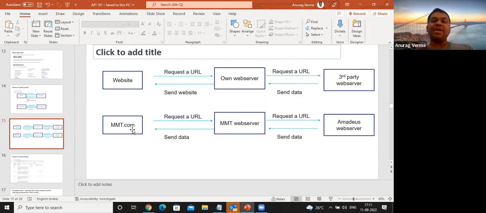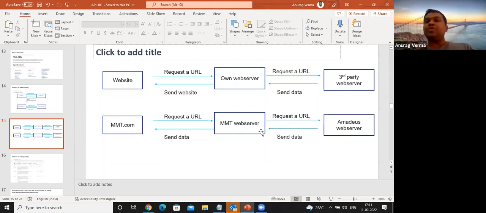So what is happening is when MakeMyTrip.com is asking the MT Flight Engine or the MT web server to give me the data, it is calling the server and saying, give me the data. So MT web server is giving the data. The MT.com does not get to know where it is coming from. They don't really know where it is coming from. But behind the scenes, the MT web server is hitting the Amadeus engine. And the Amadeus engine is actually returning back the airport code, right? And then once it gets back the airport code, it forwards it to MT.com.